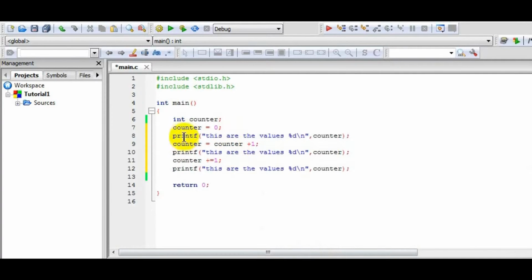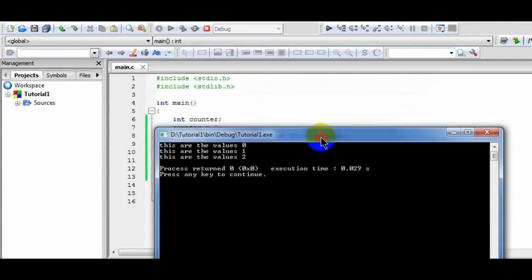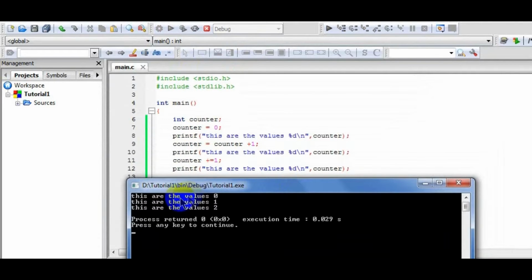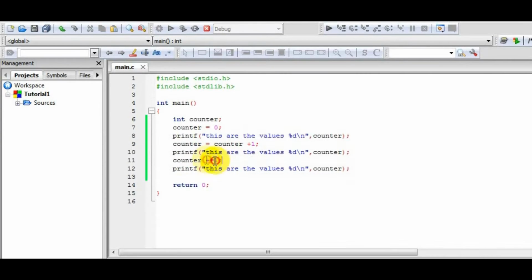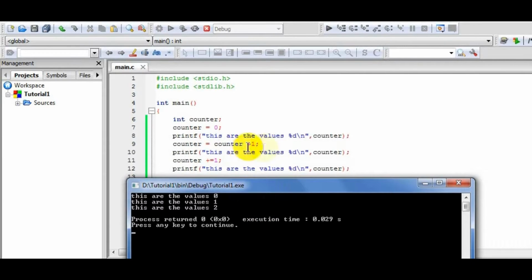So what I've done here is I've just initialized the counter. Now I'll print the value when it is 0, which will obviously show 0. Next, after incrementing, I'll show it to you. When the counter was 0, it was 0. Now I've incremented by 1, so incrementing is nothing but how much you add. I've added 1 to it, so it is 1. As I said, this line and this line both do the same function, but in a different way. So it added 1, so 0 plus 1 will be 1. Similarly in the next case.